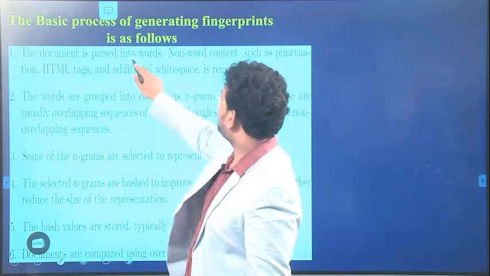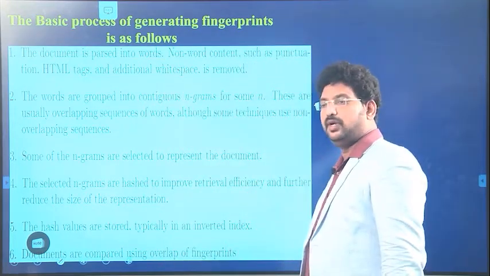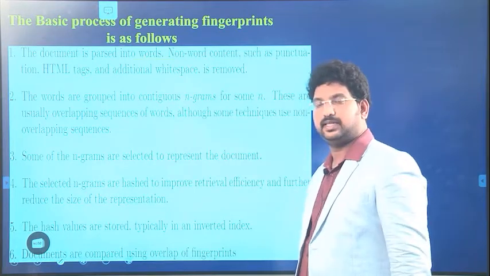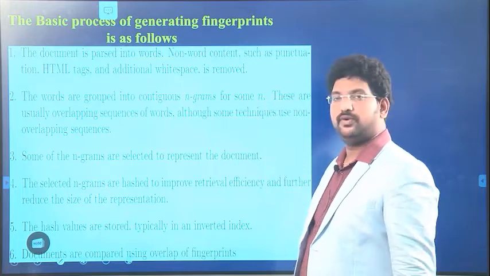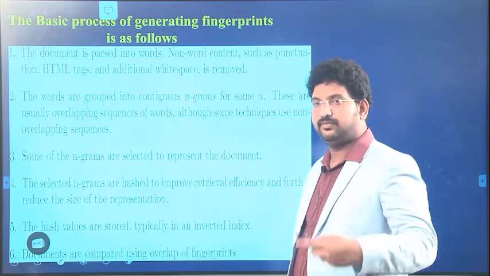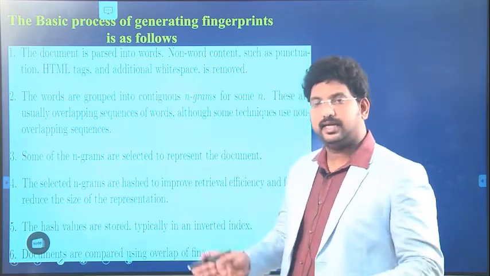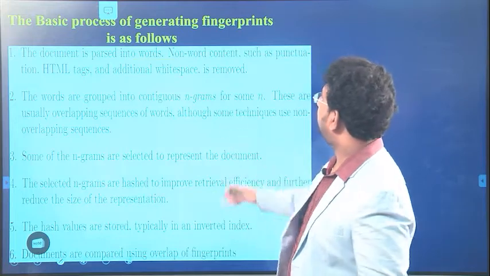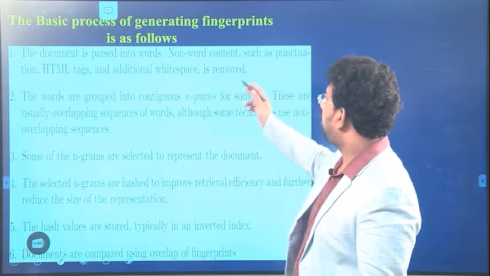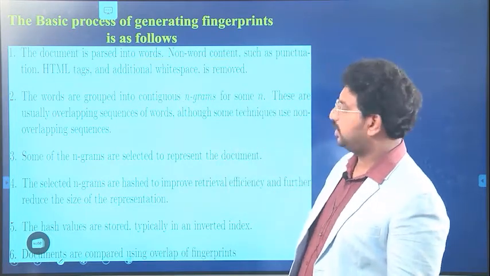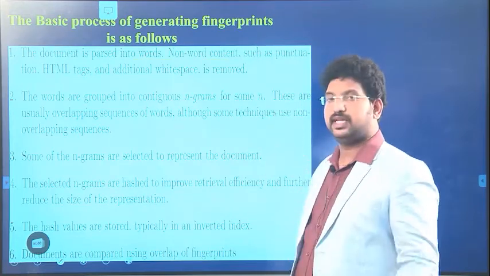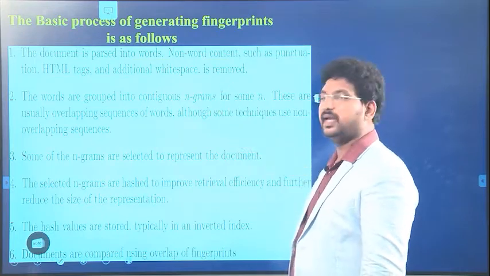The document is parsed into words. As part of detecting near duplicates, we are going to generate the fingerprints, and this is the basic process for generating them. The first step is that the document is parsed into words. The entire text will be parsed into words. Non-word content such as punctuation, HTML tags and additional white spaces is removed.